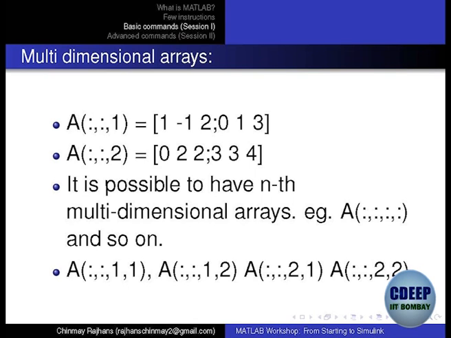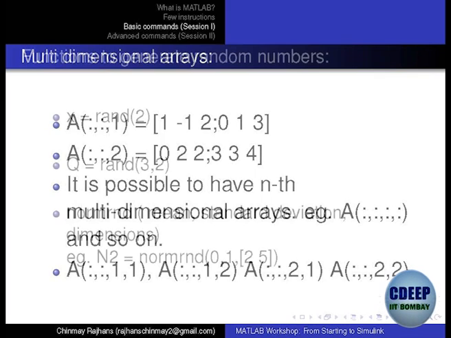So generally we never use beyond 3. Max used is 3-dimensional. If you want to use more, generally you create a new variable, right? Rather than getting into troubles, right? But this is very much possible. So generally, if you want to store some array with respect to some 3-4 parameters, then you can do this. Like third can be third parameter, fourth can be another parameter, and so on, right? So just remember this, right? Very simple.